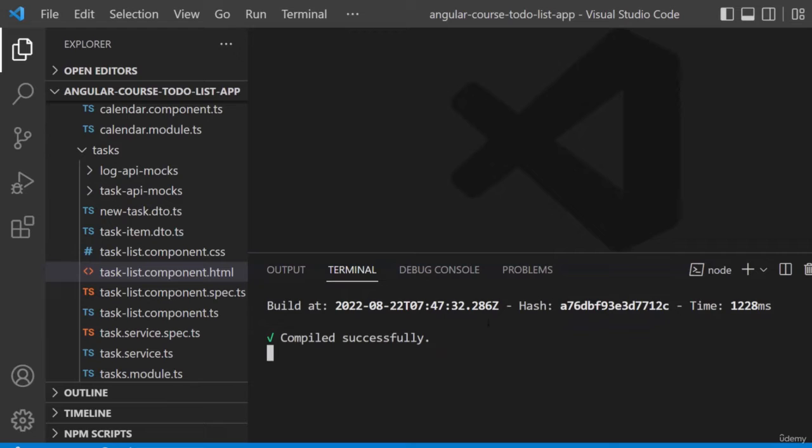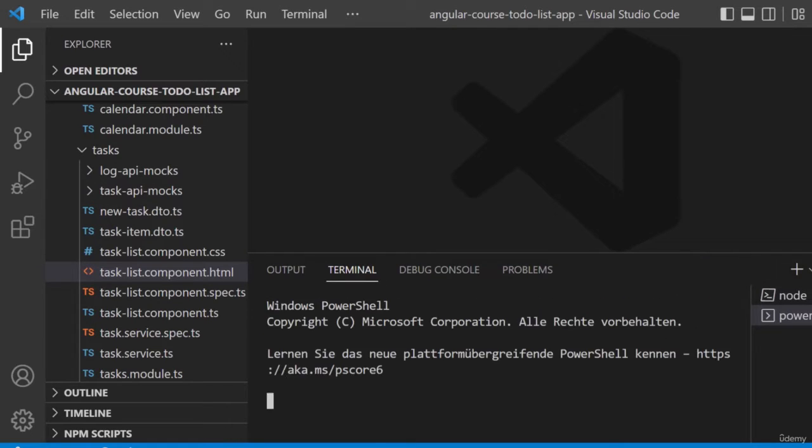So let's create a brand new component, and therefore I'm going to open a new PowerShell so that we can run some new commands. Again, I want to run ng, so Angular, generate component, ng g c, and now let's give it a name. Let's call it task table, and we want to attach it to the tasks module as we did previously.